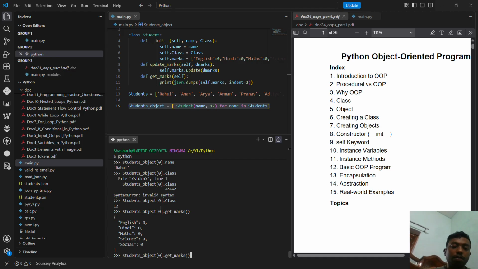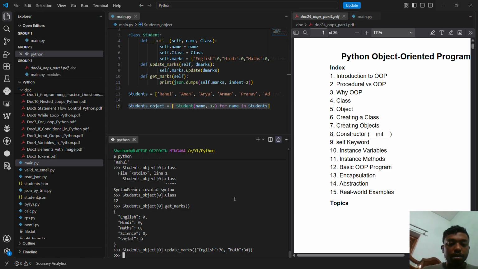Now let's say I want to update marks of Rahul. Only Rahul is going to update marks. So let's say I'm passing a dictionary: English, and in English I got 78, and in math I got 34.